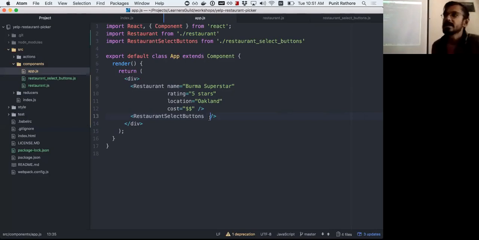So state is essentially anything that changes. So in our app, if you look at it, what changes? The restaurant. The restaurant details, like information about which restaurant I'm currently viewing, is constantly changing. So that essentially has to be state that comes from somewhere. We don't know yet. Again, we're going to do some visual thinking and we're going to see, okay, we have some state that's available to us.